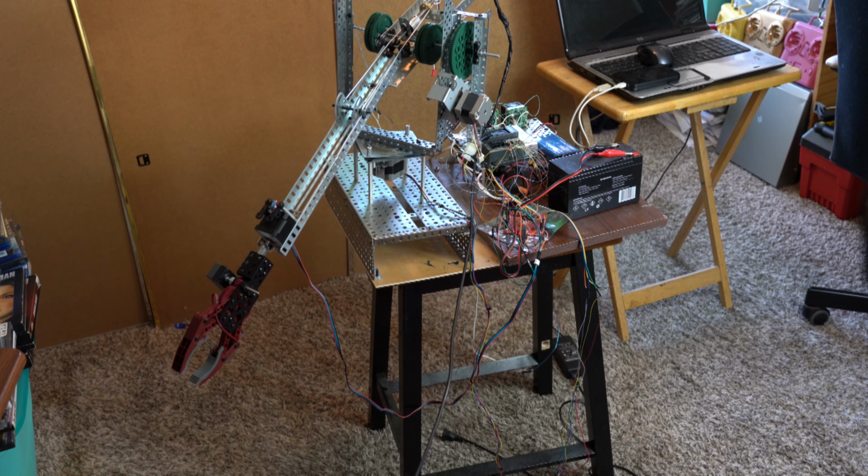What you see here is a robot arm made from VEX components, and it uses a VEX Cortex microcontroller to control the stepper motors connected to this arm. The arm has three stepper motors, one for the wrist, one for the elevation, one for the azimuth, and actually a fourth one for the arm. It raises and lowers the arm, or bends the arm. So it has four stepper motors.